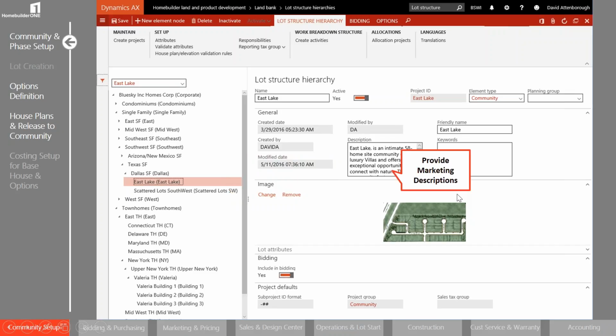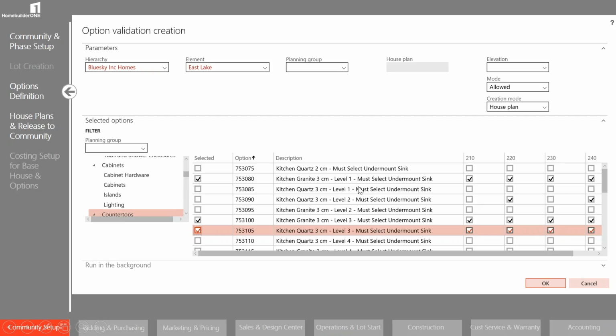So other key things that they may want to place in here, maybe marketing descriptions, maybe that's going to a website, maybe that's going onto marketing material that they generate at the showroom. We could plot the lots, so we know what's available, we know where they're available, we can utilize that with the buyer, show them where the lots are and what can fit on those lots, etc.